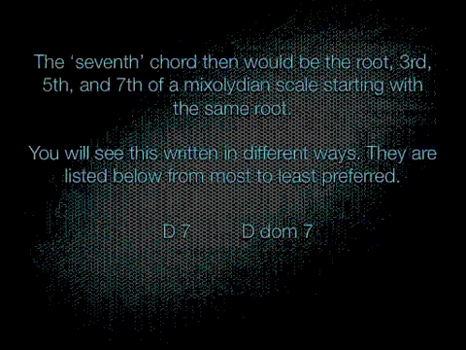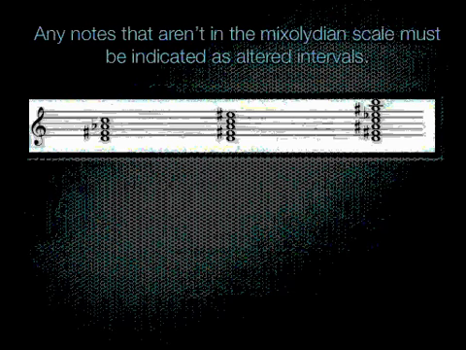There aren't so many ways of writing this one, just a D7 chord, but you do have to remember that when you see D7 in popular music, what it means is D major minor 7 or D dominant 7. And again, if you have chords which are basically a D major minor 7, but have alterations of one or more intervals, then you have to indicate which notes those are and how they're altered. So in the first example, we would have a D, F sharp, and C. Those are all normal notes, the root, 3rd and 7th of a D mixolydian scale. But the 5th has been altered, so we would write this as a D7 with a flat 5.